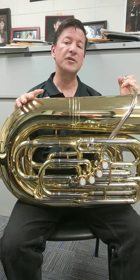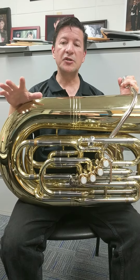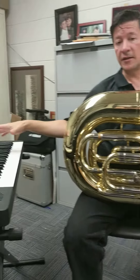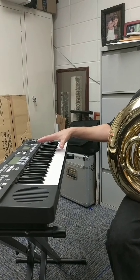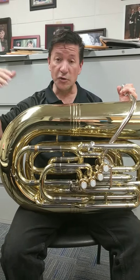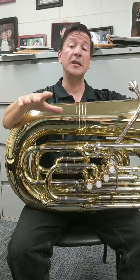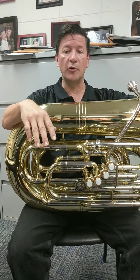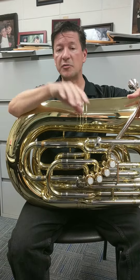This is the Yamaha A22CCC. What I want to do in part three is to show you how to use the drone — in this case provided by the Yamaha Harmony Director. The cool thing about this tool is it will play in just intonation: acoustically perfect intonation, as opposed to a piano that's equal tempered or another keyboard. There are lots of other tools that will do this, but the Harmony Director is my favorite.